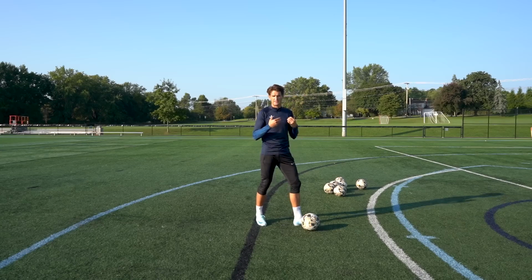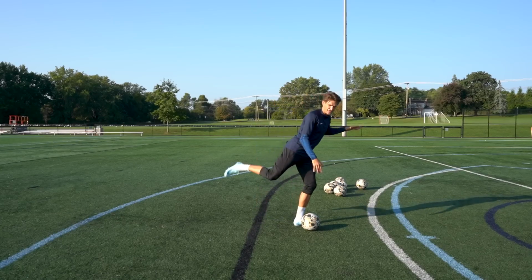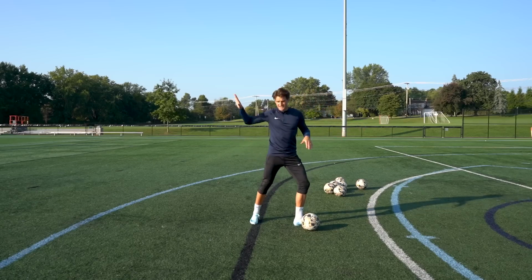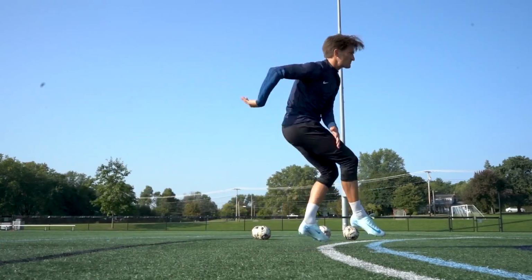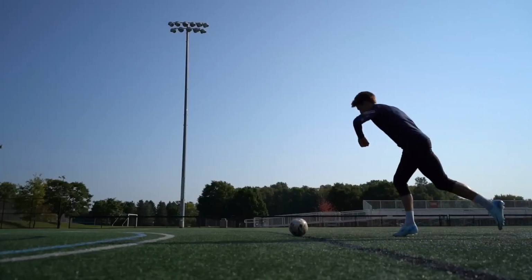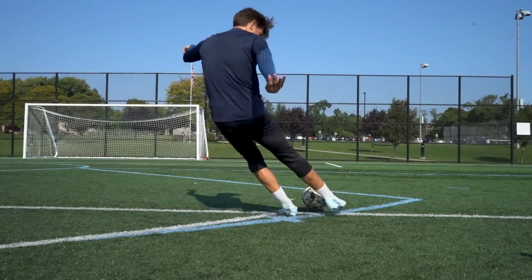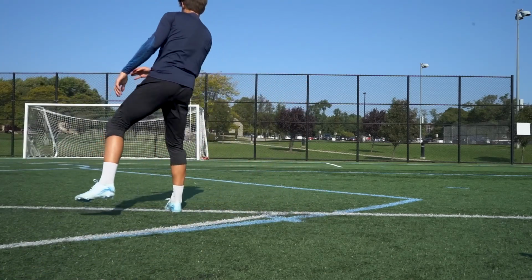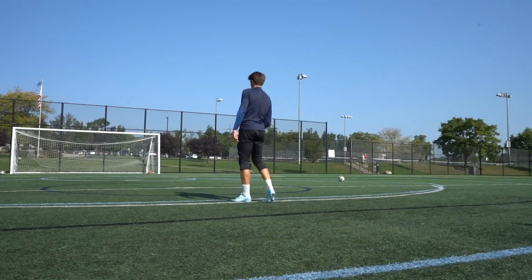Now it's time to generate power, and that all comes from your backswing. Your backswing is how far back you reach your leg to then swing through the ball. And the greater this distance is between the swing and the strike, the more momentum you're going to generate. If we just have a short backswing, it's going to be more like a chip pass or a long pass. You're not going to generate any power. You might get the accuracy, but it's probably not going to trouble the goalkeeper.